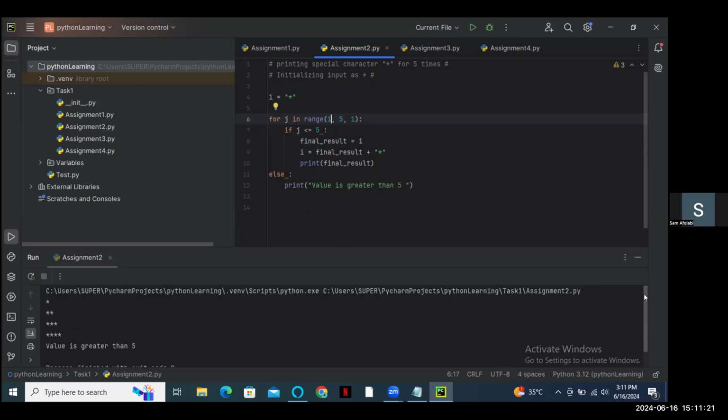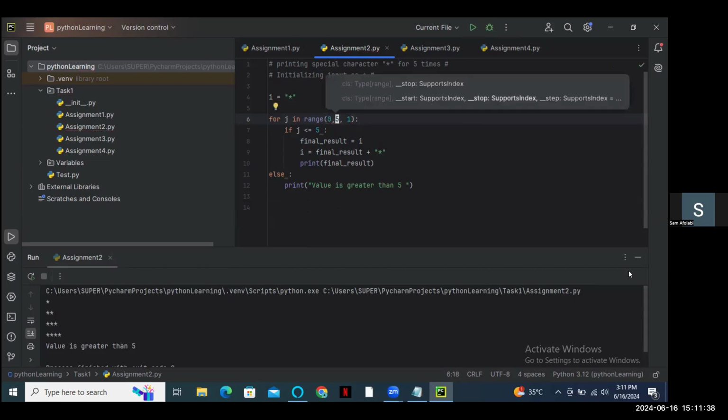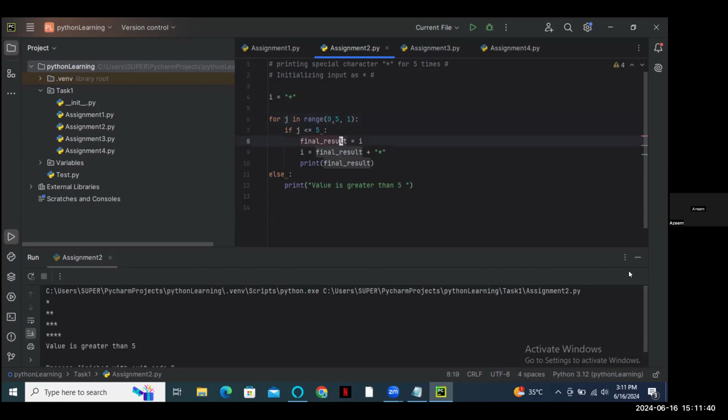That's wrong, right? In this case, it won't work. You have to give 0 only there. Instead of 5, you give it as 6. Then it will come correctly. No, no, you don't need decrement, man. You increment the value. Okay, got it.